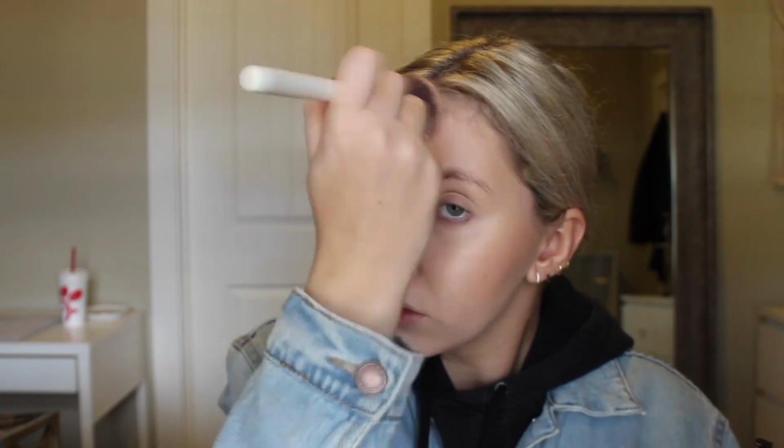And then I'll take this other e.l.f. bronzer. I don't know what shade this is. I just get a few little dabs of that one and dab it on first because it is a lot darker. And then I'll go back in and rub it in, the same thing as I did before. And a little bit down my neck.